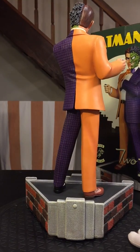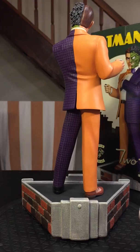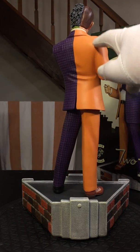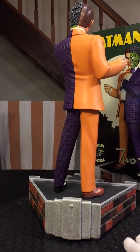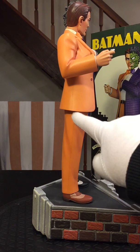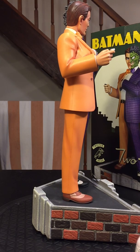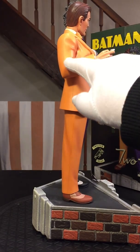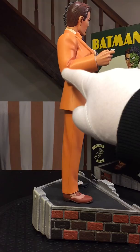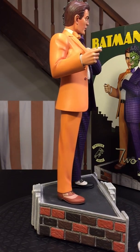One of the great things that I love about this piece, and generally most of the Tweeterhead pieces, is, up in the right hand corner, there's some stitching in there where you would see where the arm was stitched onto the jacket. They do a really good job of that. Again, the seam shows up on the pants down there. Hopefully you can see the seam, and it runs up, and the seam is there with the jacket. Again, you can see a little shading down here where the crease is, as his arm is bent.